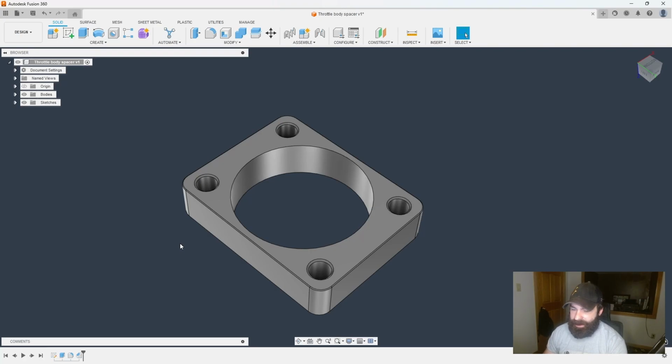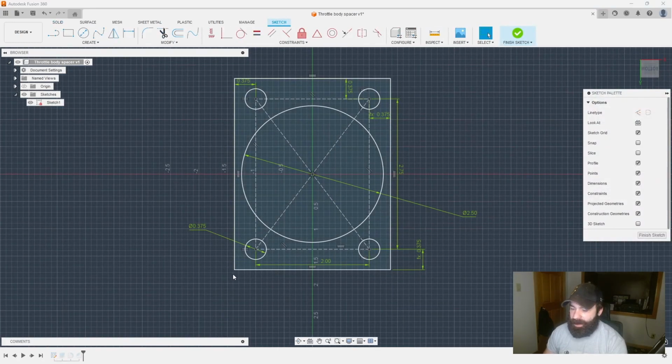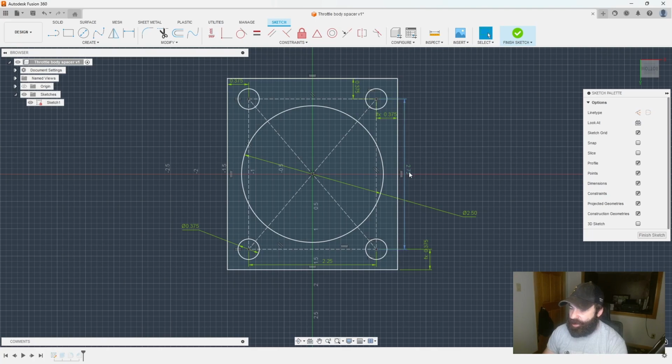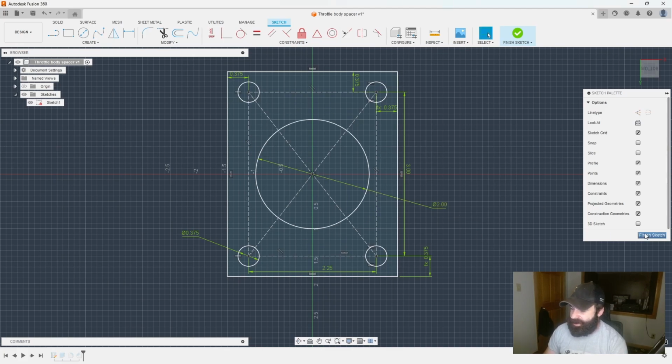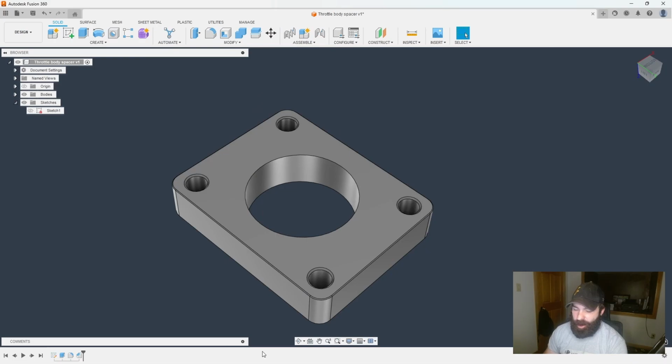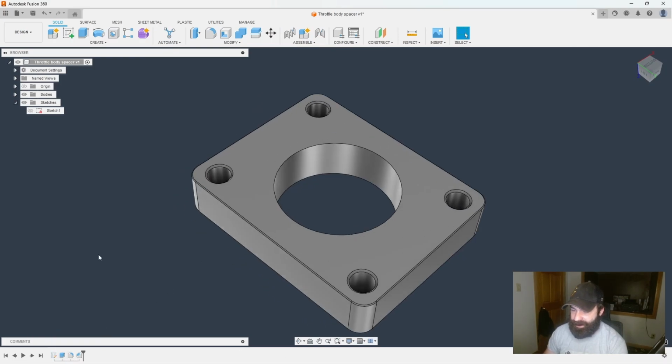However, if I ever need to go back and update anything, this is kind of a neat thing. If I go down to my timeline at the bottom, I can go back to the sketch that we originally created, or I could find my sketch over here in my design tree and open it up. Now let's say I actually need this width to be 2 1/4. I would like this dimension over here to be 3 inches. And then from there, I would actually like to go to a much smaller bore. As soon as I hit Finish Sketch, because of how my timeline is laid out, it still works through the process and fixed all those things.